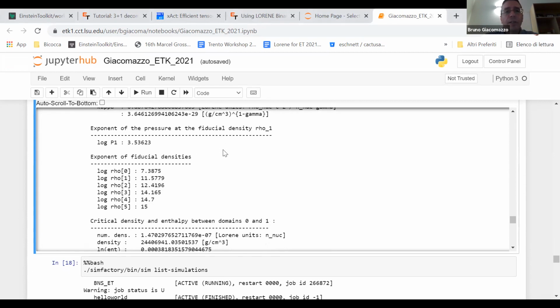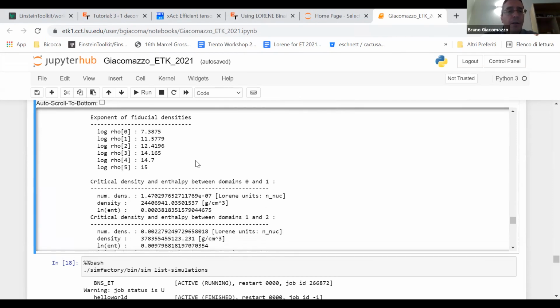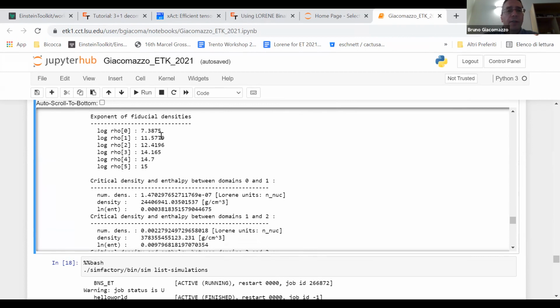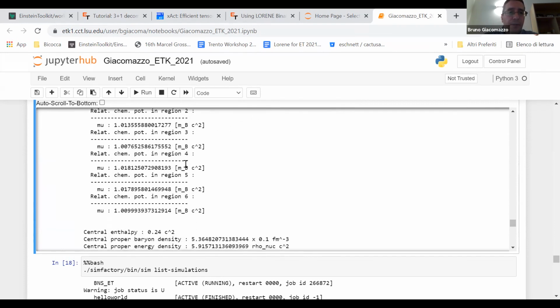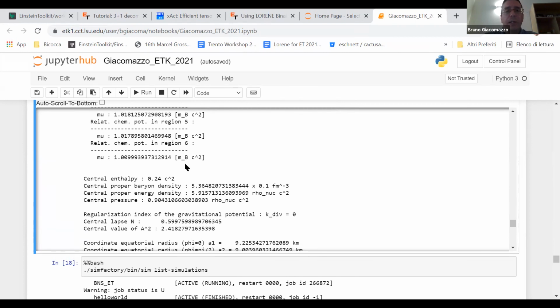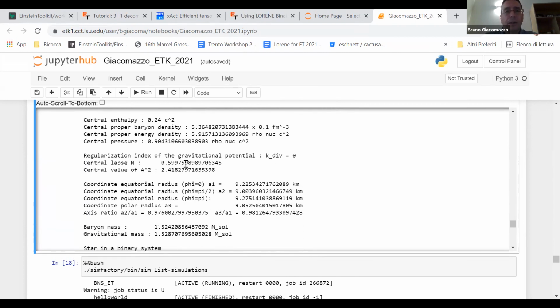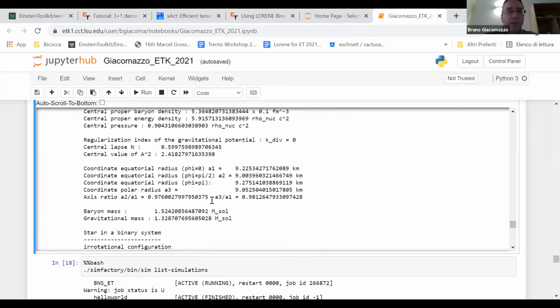Then, as Atul mentioned, in the power_1D, you also have, for some reason, the pressure at one of these regions. I don't think this is really needed. Indeed, Yosomi does not require the value of this pressure. Then you have the divided density in logarithm base 10 in CGS. And then there are some things that I'm not going into the details of, which are just produced by the LORENE libraries while the Einstein Toolkit is reading the initial data.